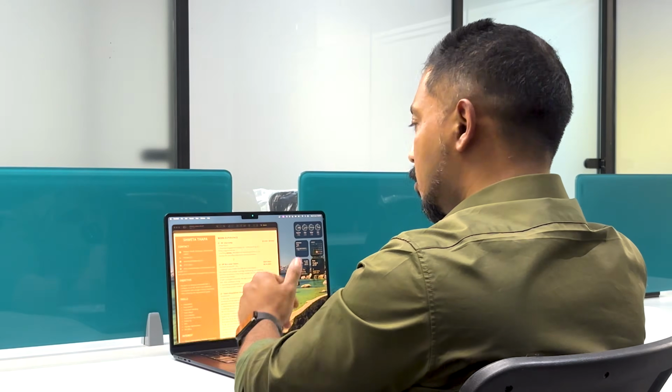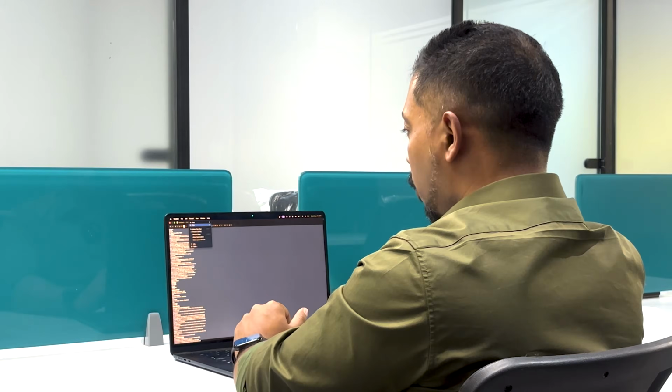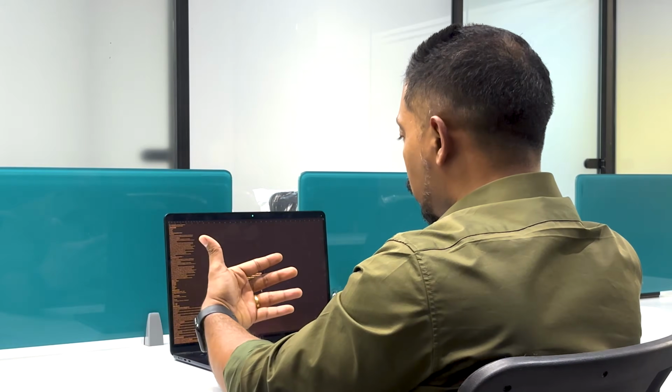I'm just copying this and putting it into a text edit. If in case you're using a Mac or if you're using Notepad, then just put it in Notepad and see after converting it into plain text. So just copy this and convert the format into plain text. Basically, what you're trying to do by converting into plain text is to see what it captures and see what the problem is of this resume itself.